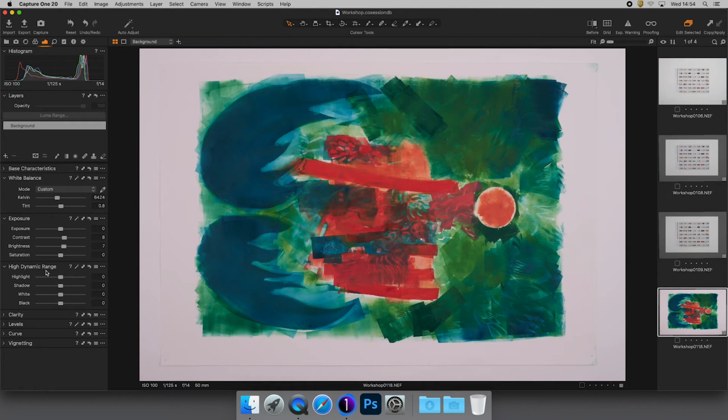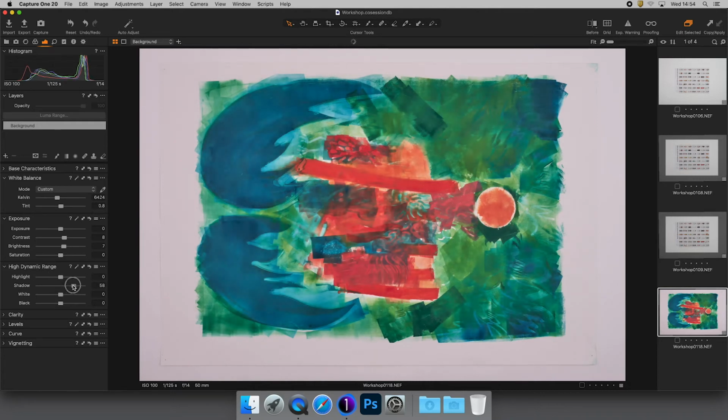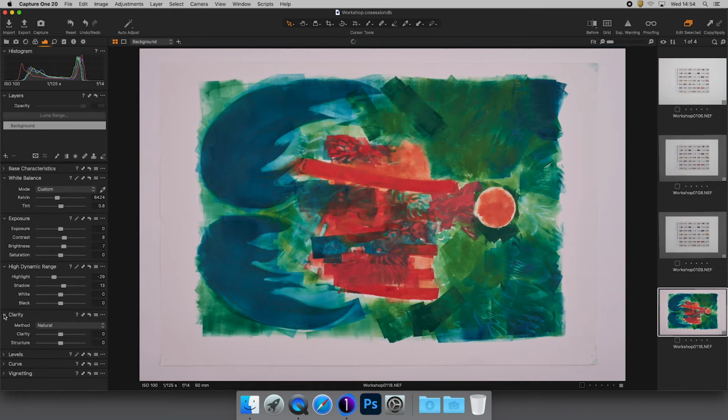And then in the high dynamic range tab you've got the shadows, which is useful for adding some fill, bringing out some detail. Highlight will take any hot spots away. You might want to experiment with taking that down. And there are many other options here, including levels, curves, but one of the ones that can be quite useful for bringing out some detail is the structure. Just adds a little bit of definition.